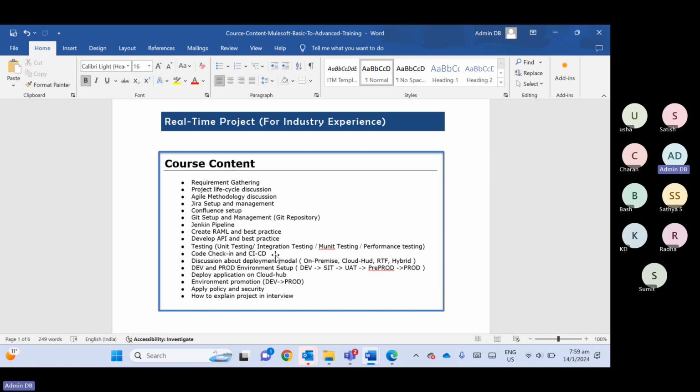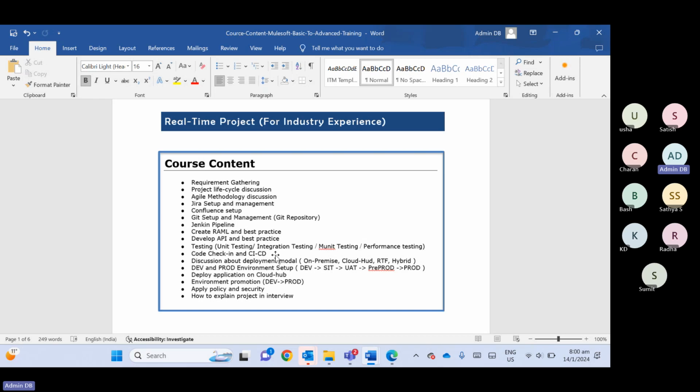Whatever reusable components we have, we will put inside traits and fragments. So if you are working with any big client, whatever standards or API governance they expect you to follow, we will cover everything here. We will try to use all the reusability and everything. And for error handling also, we will use global error handling. That kind of thing we will do.